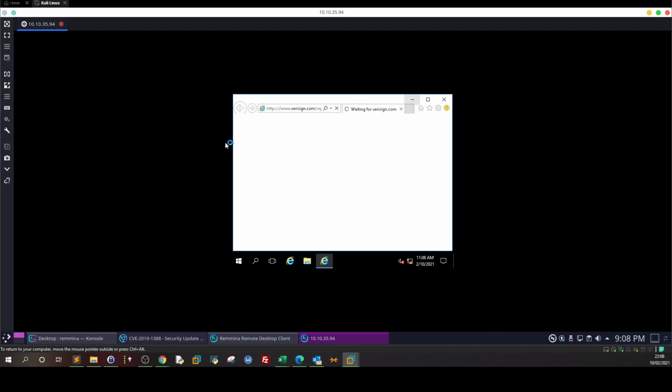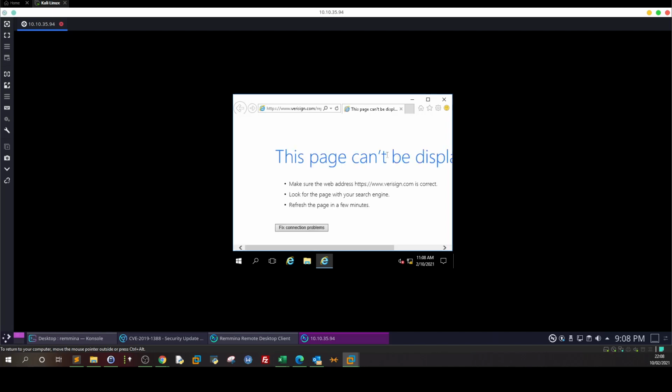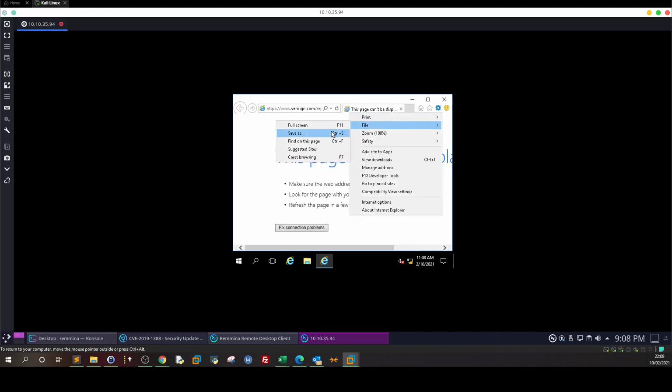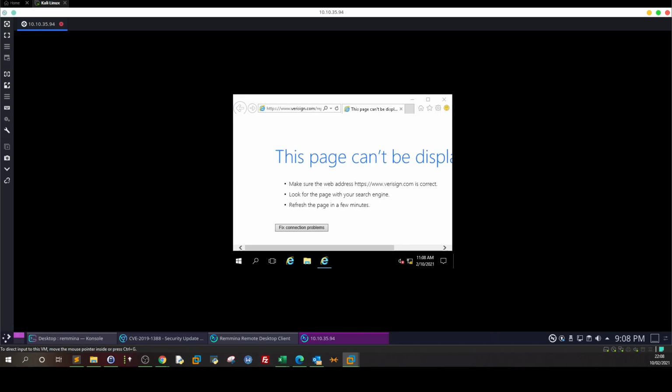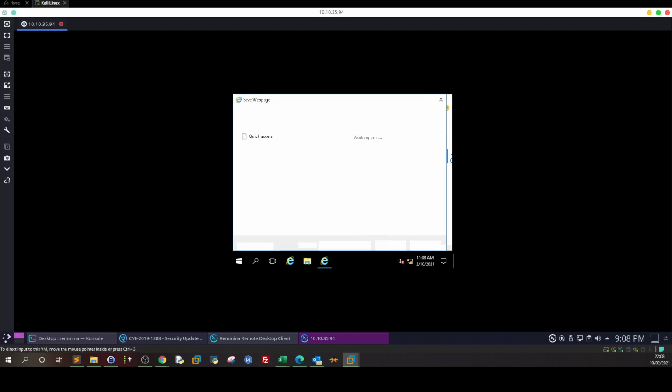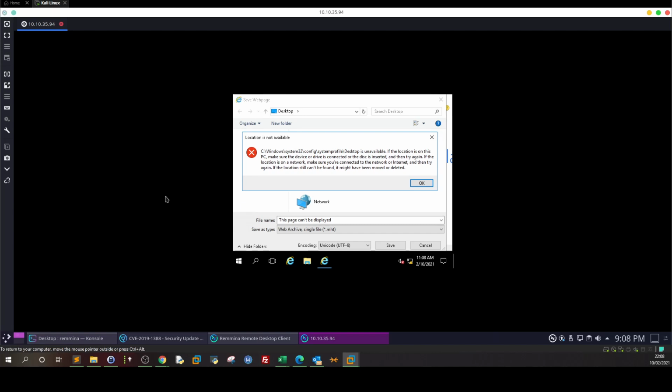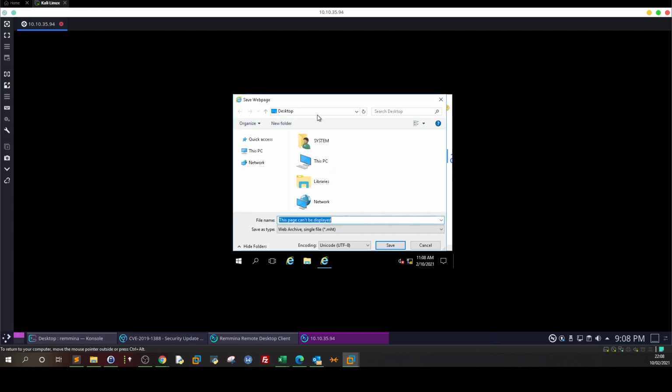Okay, open one. If the page is taking too long to load, we will have to save it here as a file. Save as. Bring up the save as dialog. Now in here we click on OK.